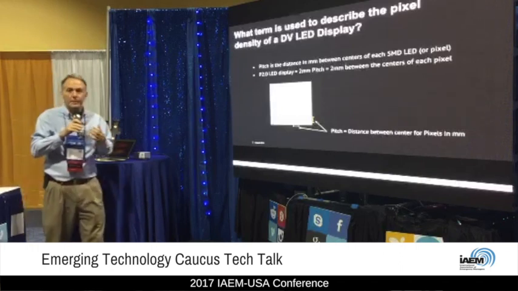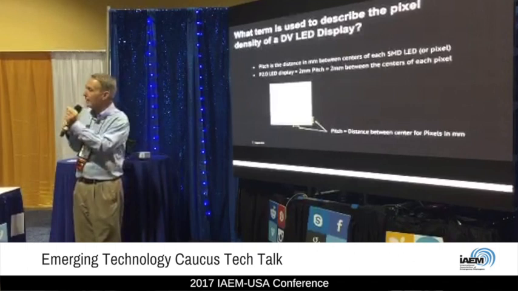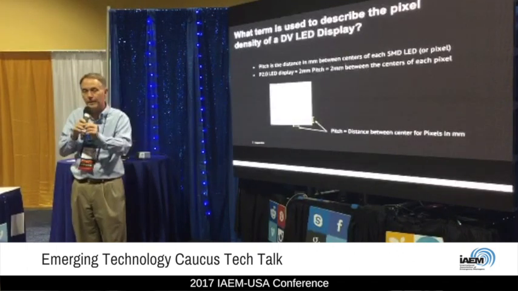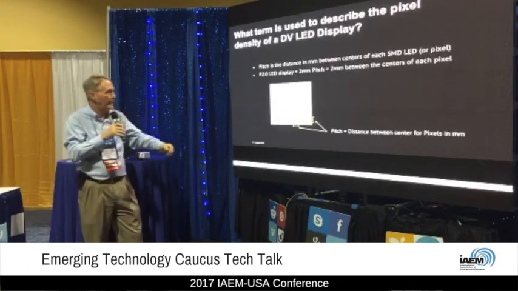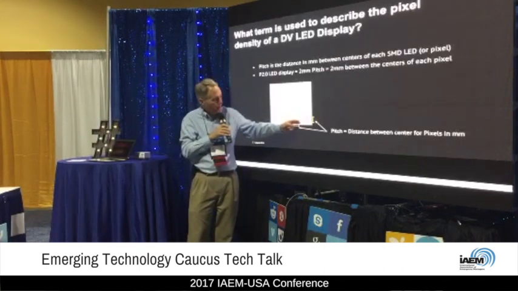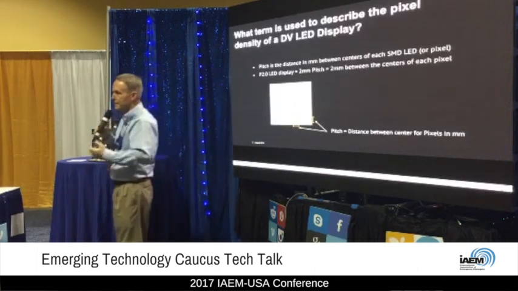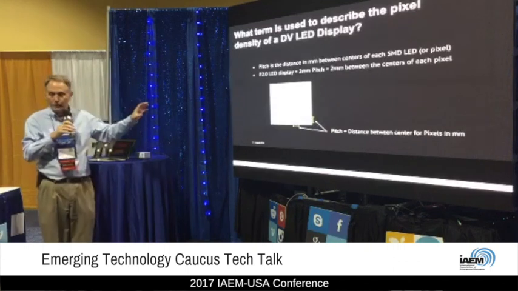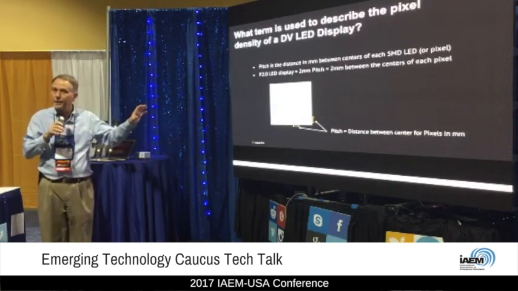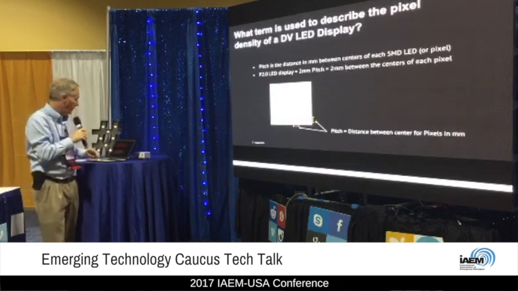Now, one thing that a lot of people need to know about DirectView LED is called pixel pitch, and that's basically how tightly or how close each pixel is to one another. So remember we talked about the display module? We have each surface-mounted device here. The distance between those is called pixel pitch, the spacing between those. If you come up and look real close, you can see the spacing. As you walk away and get a longer viewing distance, you don't see that spacing as much.